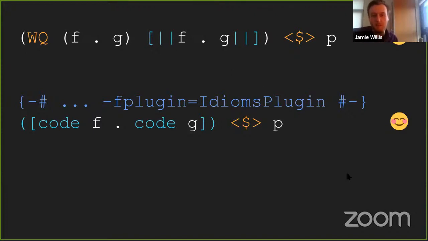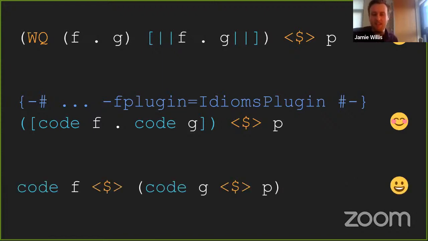So yeah, we can use the idioms plugin to compose these more naturally, but there is an even better way. As I said earlier, trust Parsley to do the optimizing for you. If we write it as two fmaps, fmap f over fmap g, then Parsley will do the sensible thing and optimize it to the thing in the middle. So if you didn't want to use the idioms plugin, just writing it in a more verbose way might well have it optimized down to the exact same thing, which is true in this case.